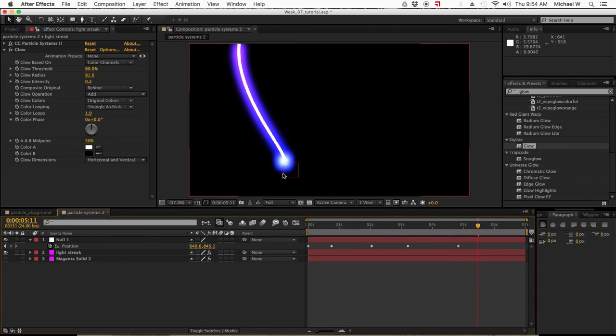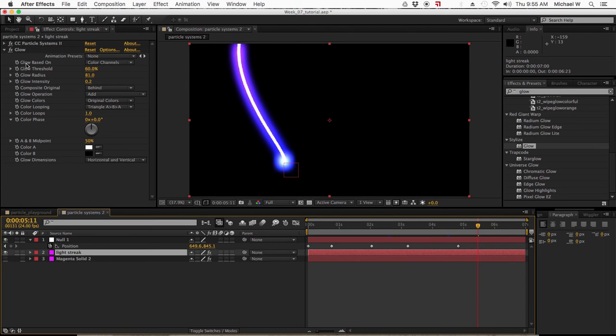So that's a neat way of getting particles to follow a null, or say you wanted to do like a Harry Potter wand effect. You could do this, parent the null. I'm going to teach you motion tracking soon. I believe that might be the next class. You would track the wand, and the particles would follow along. So if you're going for, you know what, I'm not even going to show you. That'll be for the next tutorial on just changing the path of this and what you want the particles to look like. But that is basically parenting with Particle System 2 in a nutshell.